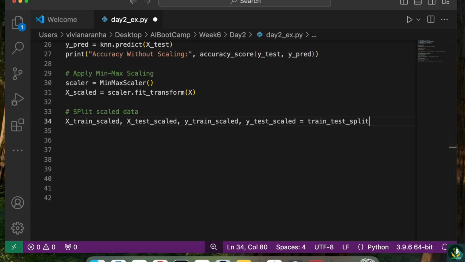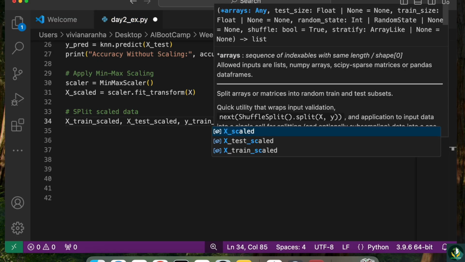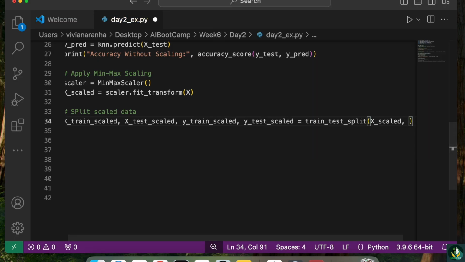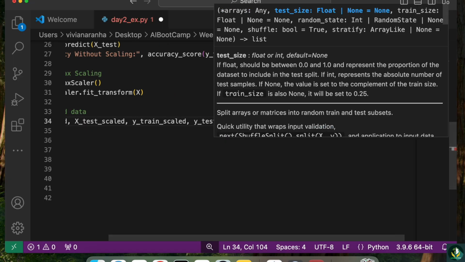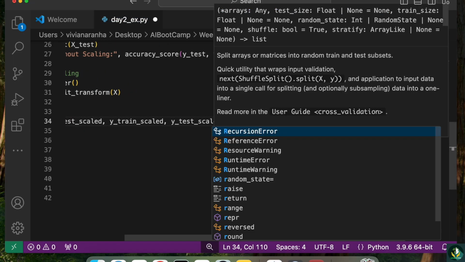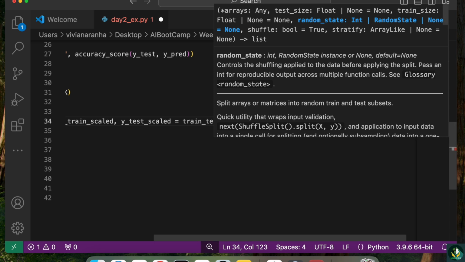Again, we'll use not the actual data but whatever we scaled here, x_scaled, and then I'll give the y is same, test size is 0.2, and random state equal to 42.